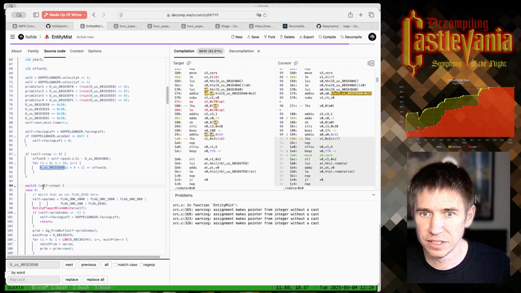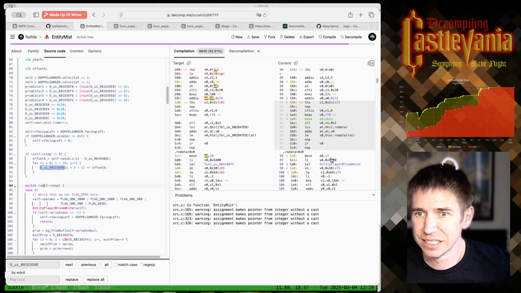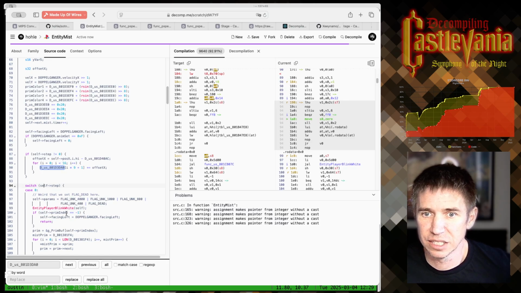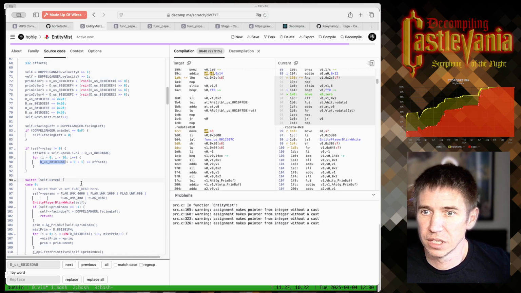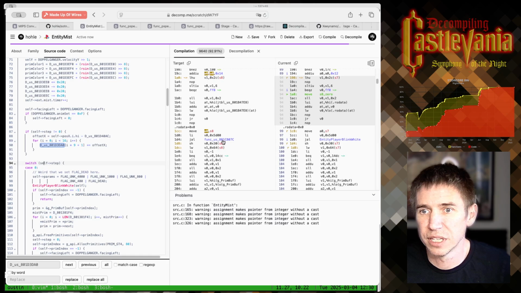Moving down on line 94, we have 0 being stored in register S8. It's unrelated to this. It's going to be something else down the way. We have a hint that this function, which we don't have a symbol name for yet, should be called entity player blink white.